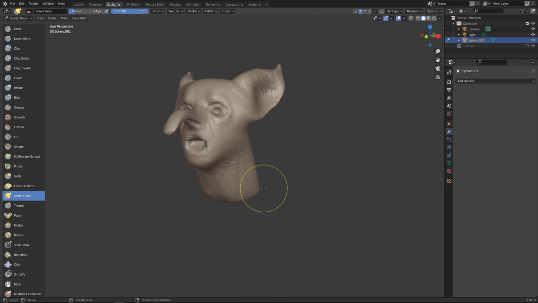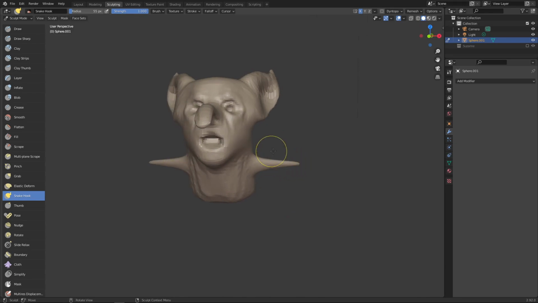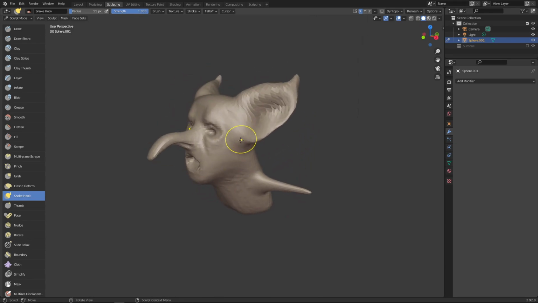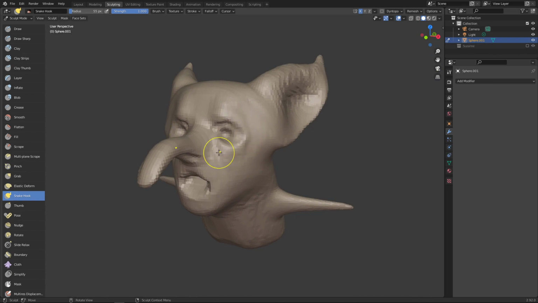If you want to give this guy some tiny arms coming out of his neck as well, we can do that as well. It doesn't matter, whatever you want to do, you can really do this with digital sculpting. And throughout this course, we will cover all the different techniques you need in order to get started with this.